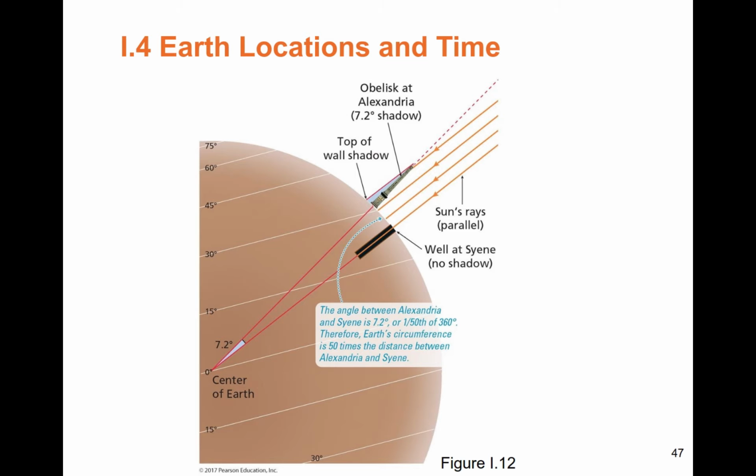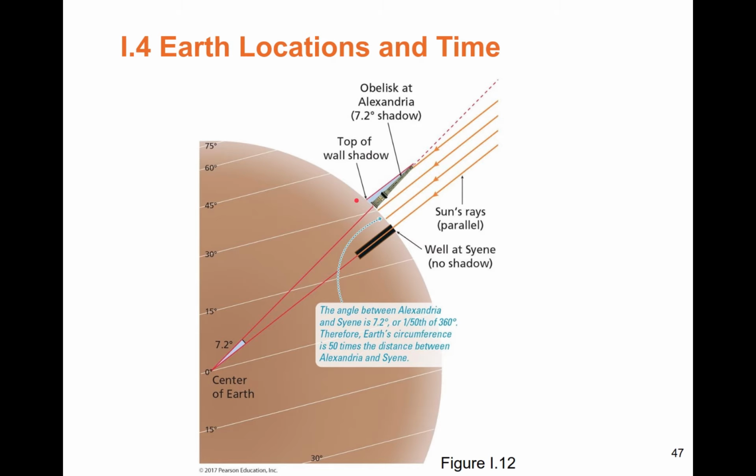Eratosthenes in 247 realized on the summer solstice, when the sun is as high as it's going to get over the northern horizon for the year, that there was no shadow. The sun was hitting the surface at a 90-degree angle. And he thought, that's weird. When I'm at home, slightly to the north, on the same day of the year, the summer solstice, there is a shadow. The shadow has an angle.